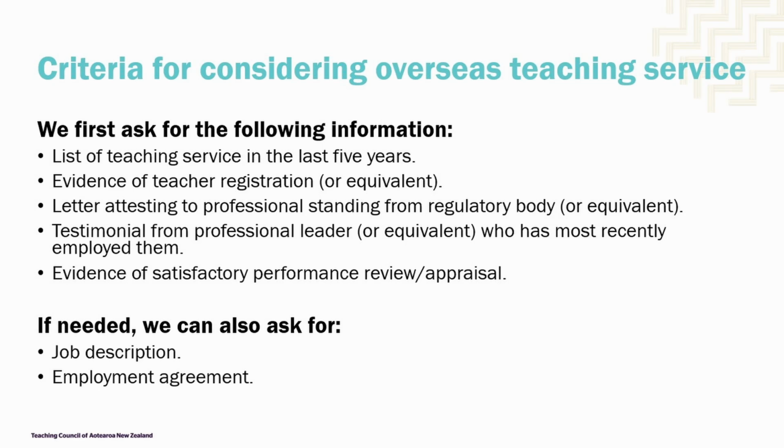When a kaiako indicates in their application that they would like overseas teaching experience considered, we ask for the following information: a list of teaching service in the last 5 years, evidence of teacher registration or its equivalent in the country or countries they have been working in, a letter attesting to their professional standing from the country's regulatory body or equivalent, a testimonial from a professional leader or equivalent who has most recently employed them, and evidence of a satisfactory performance review or appraisal. If needed, we can also ask for a job description. This helps us to understand the nature of the teaching role, and we can also ask for their employment agreement.